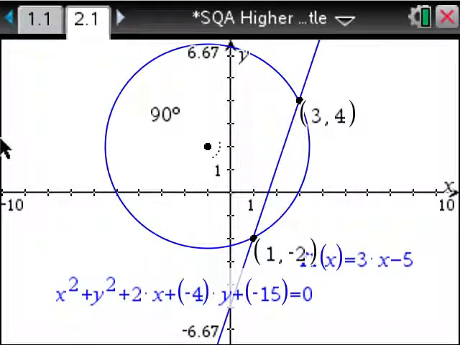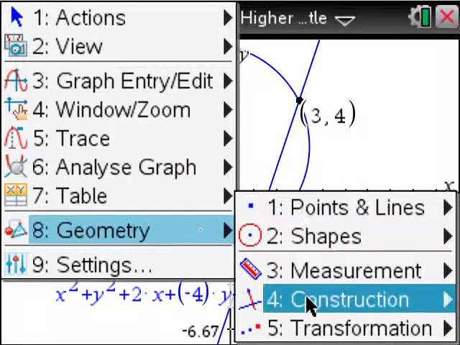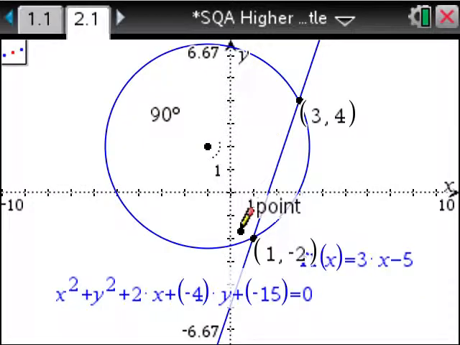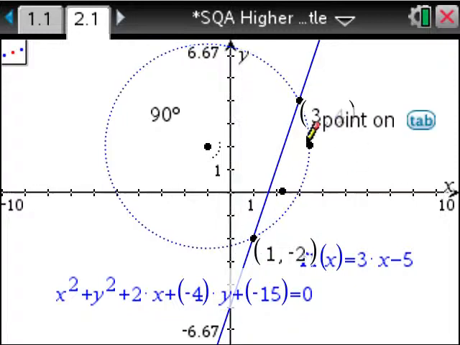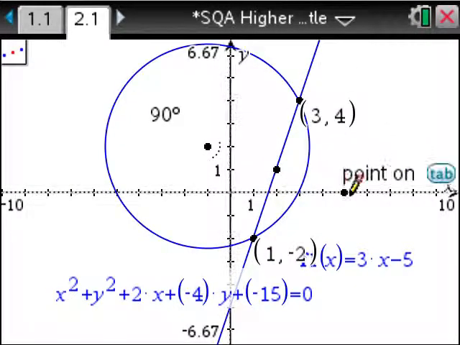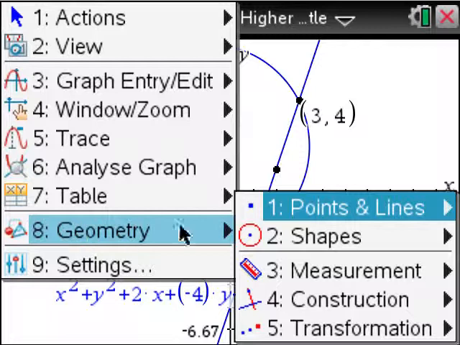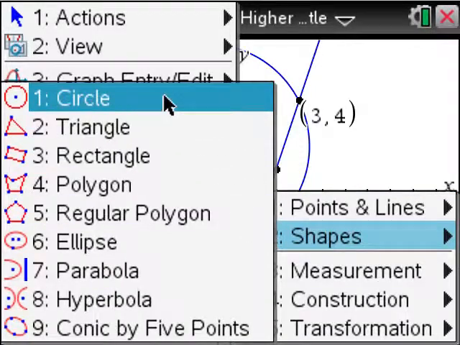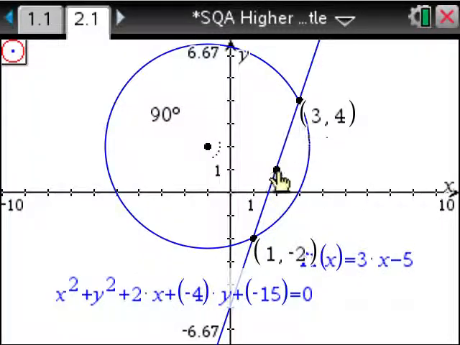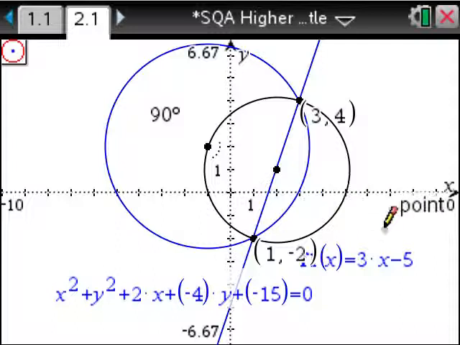So we'll go to Menu, Geometry, Construct a midpoint. If I pick the point P and the point Q, that dot that's just turned up should be the center of the new circle. So let's go to Menu, Geometry, Shapes, choose Circle, pick that point, and go out to the circumference, and you can see that it does seem to go through all the 3 points we want it to.